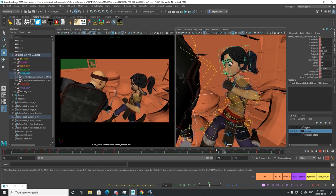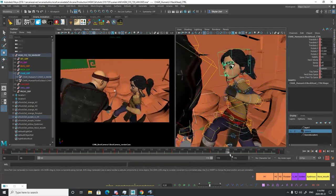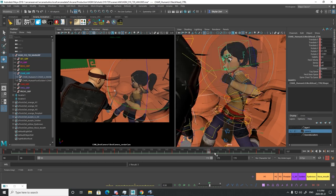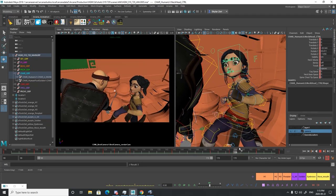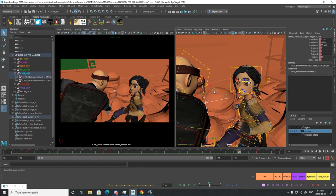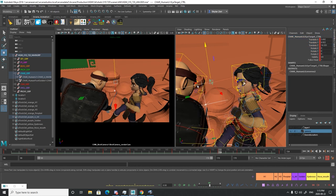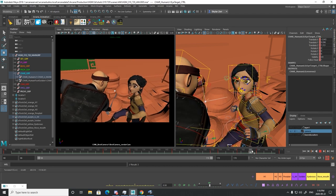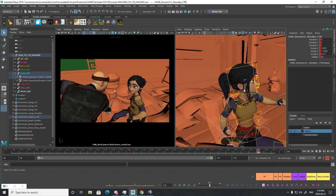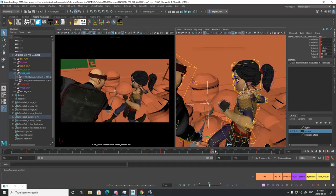And then the head, more of an acting tool instead of a physicality tool here. I'd prefer that she looks at him quick, so let's just have her breakdown be part of her head turn, where she favors in her head. Her eyes are going a little crazy, let's take care of that. Okay, so in general, I like to have my characters look first as part of their breakdown action.